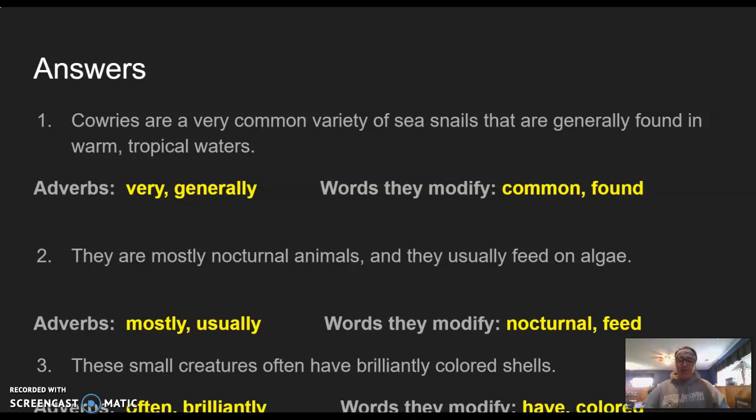So this stuff can get kind of confusing. If you're going to take time focusing on any one of these lessons, I would say focus on this one so that you really, really understand what an adverb is, what it can look like, and what questions it is answering.